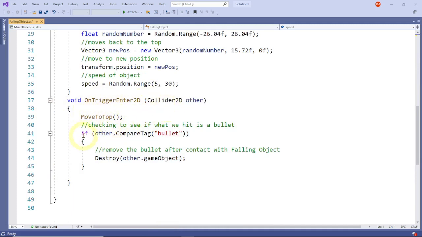We are also telling it anytime you hit something, other being the player, you're going to move to the top. But then we also made a compare tag right here, right? If I hit the compare tag bullet, I want you to get destroyed. So we're also going to instantiate.